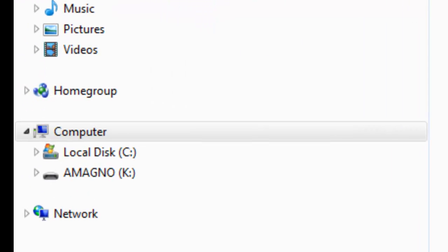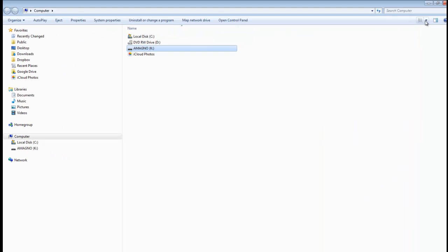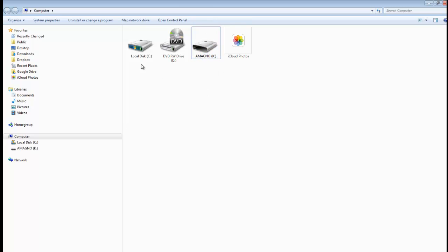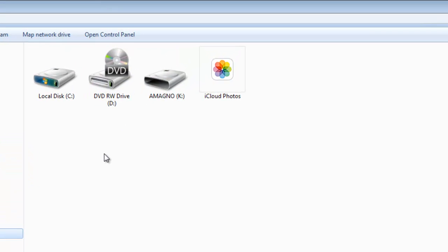Now, let's change the view here so you can see it a little better. Alright, so here are the different storage devices. What I'm going to do is first talk about renaming the storage device. This will make it easier for you to locate a specific device, especially your flash drives. I'm going to right-click, and note that I am presently clicked on the computer icon, which automatically reveals each storage device plugged into the computer.